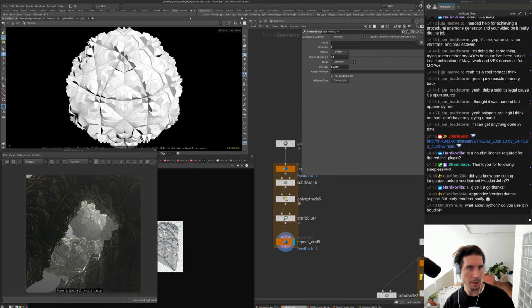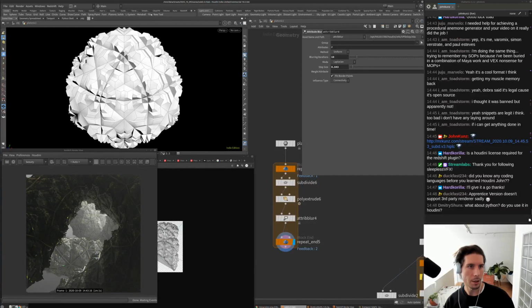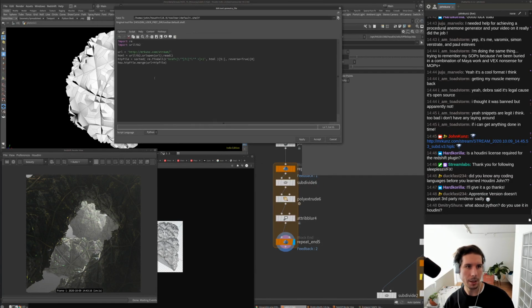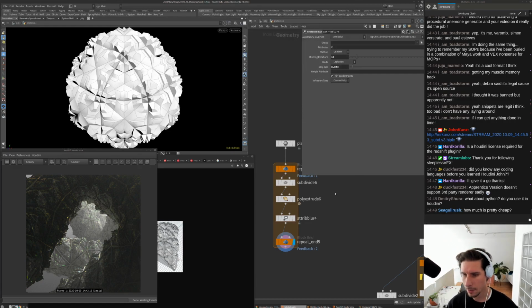I do use Python, the shelf tools like I was sharing and stuff like that are using Python. I don't know a ton of it. For me at least, it's less of a creative programming language. It's more for scripting, for automating tasks, like moving files around or renaming them or stuff like that.